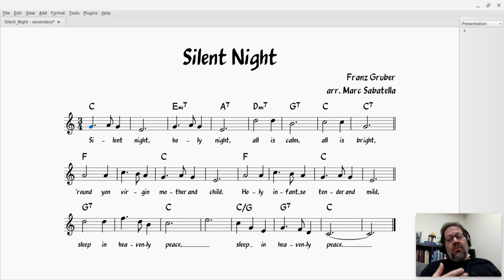Now, there's nothing wrong with a measure that has no new chord. Nothing wrong at all. A guitar player would actually continue strumming the C chord. And in fact, if I put another C chord in here so we can hear MuseScore play it a second time, it doesn't sound bad. But no, now that I've gotten this expectation going in the rest of the piece that there's going to be a new chord every measure, I don't want it like that here.